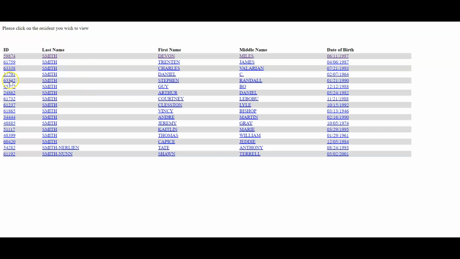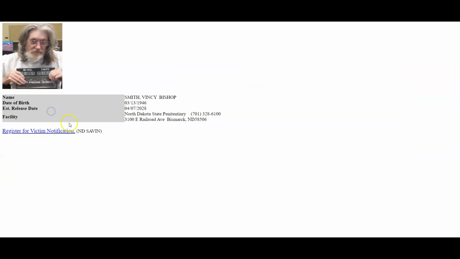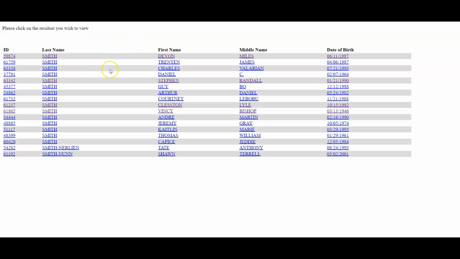So let me just check another one just to see if there's maybe more information. Nope, I guess they're all kind of the same. You can't blow up the picture, but at least they do have some pictures available. Doesn't look like there's historical information. Let's take a look at an older one and see. Yeah, these are current people who are incarcerated, imprisoned, or in a facility. These are not people on parole, probation, or historically been incarcerated. So again, the results are a little bit limited.